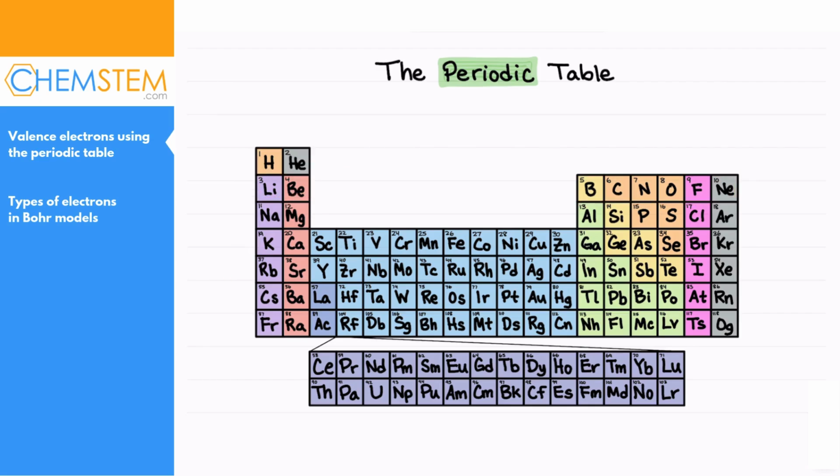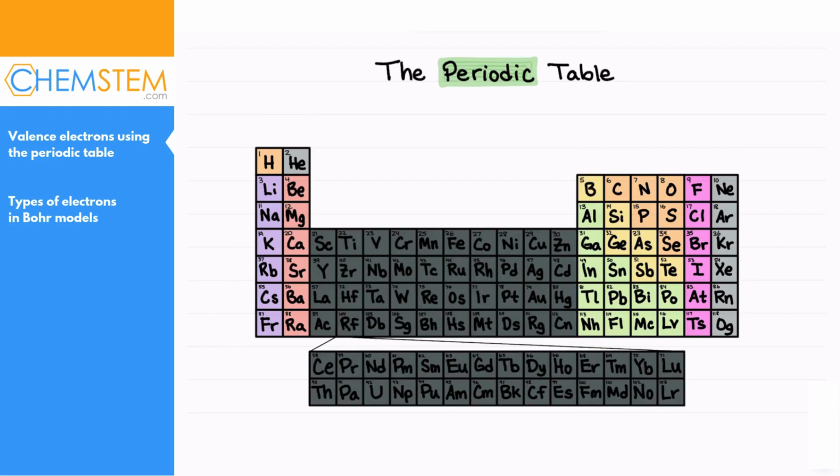When we talk about valence electrons, we tend to ignore the middle part and only concern ourselves with the main group elements, which are the tall columns. So let's just count the tall columns from left to right, and that will tell you how many valence electrons are in that family. We have 1, 2, 3, 4, 5, 6, 7, and 8. Just remember, on a traditional periodic table where we didn't adopt helium into a different family, helium always still has 2 valence electrons, even if it's over there on the right.